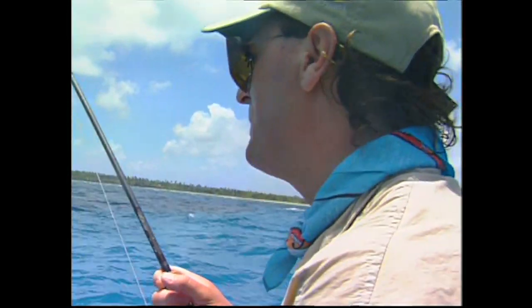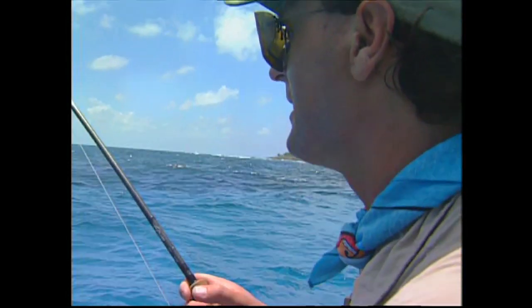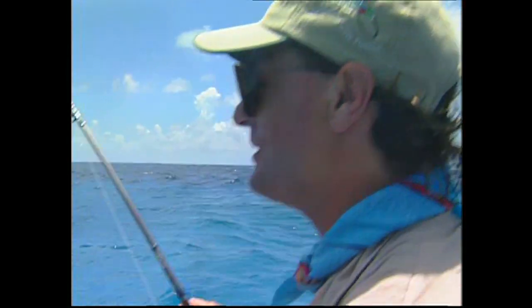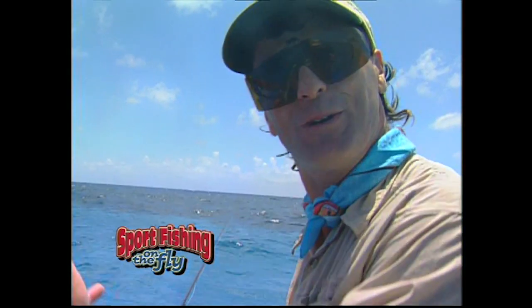If the barracuda aren't fighting one day, they usually come on the next. And if they aren't on that day, you can head in and catch a ton of bonefish — they hold on the deeper flats. This fish looks to be about seven or eight pounds. He's shaking his head — what a blast. They look so neat in the water. You can see the color of the water here, it's just so blue. Unfortunately, he threw the hook at the end, but we got to feel him and maybe got a good underwater shot.